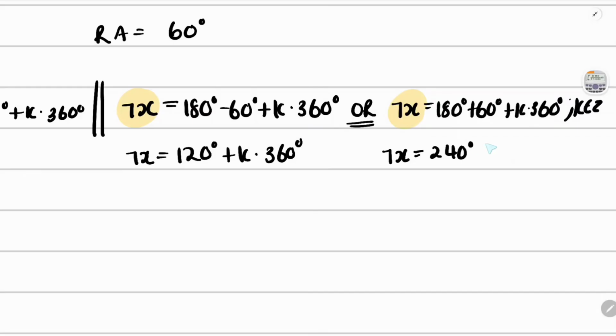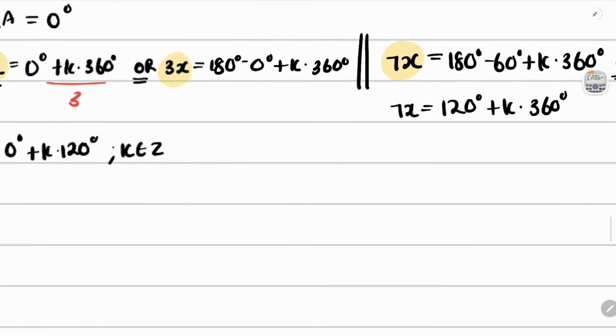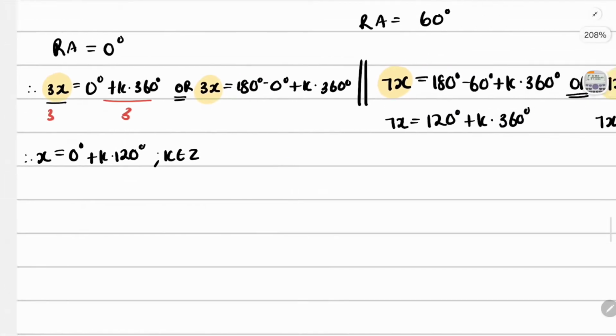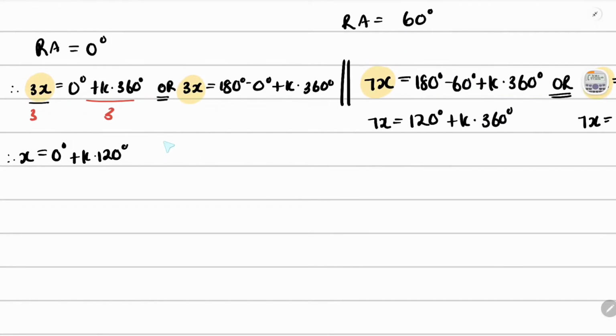It would have been 240 degrees plus k times 360. It won't be part of our range, of course. This one was just going to be way too big, so I didn't even want to write it down, but for the sake of having everything down, it's fine. This would have been divide both sides by 3, and then you would have had x is equal to 180 divided by 3 is 60, which is beyond your domain. So that's then plus k of 120 degrees, where k is an element of integers.